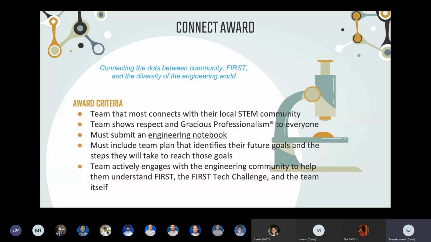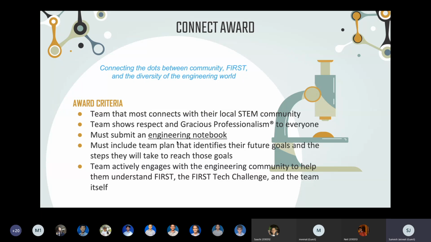So take out 4 to 5 hours and go there, talk to those underprivileged kids, tell them what it is that you're doing, tell them what FIRST is, what FTC is, what a robot is, explain to them the basic principles, explain to them the STEM topics, and so on, and establish this connection. And it is not just about establishing a connection, but also you need to maintain this connection for a long time.